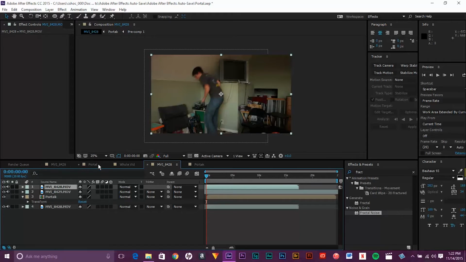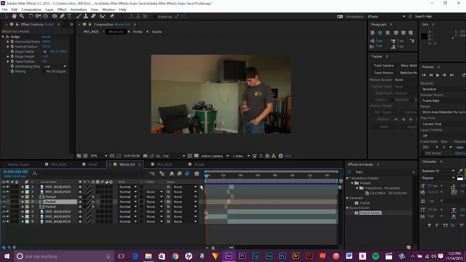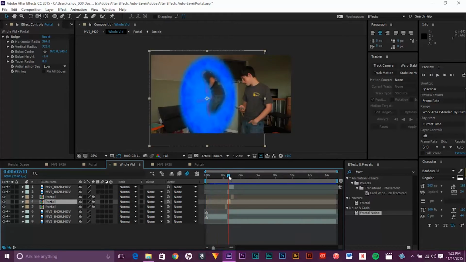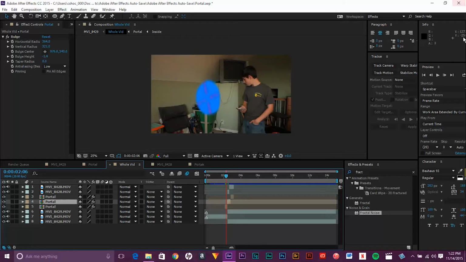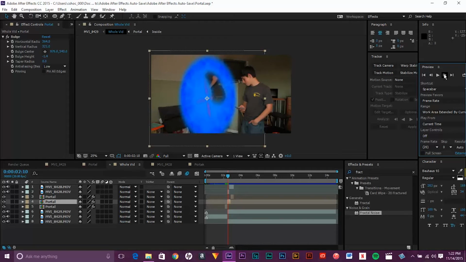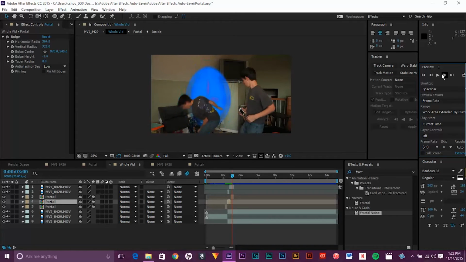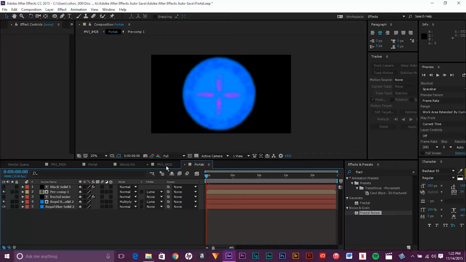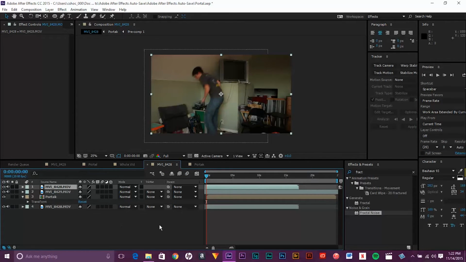Let me go into it. See, if I went frame by frame and showed you, the portal opens up, and then I'm coming through. See that? It looks really bad if you just go in frame by frame, but as a video, with the video as a whole, it actually doesn't look too bad.